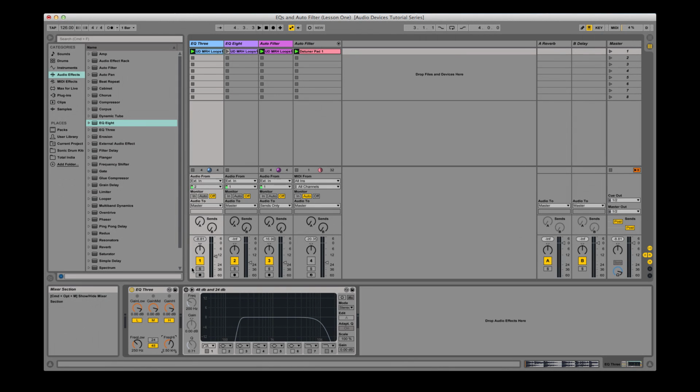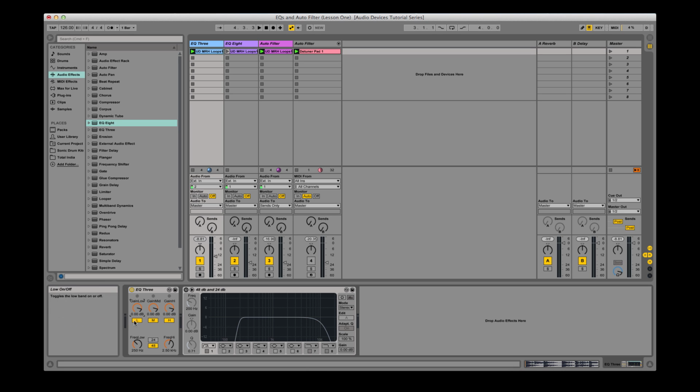Alright, so the first audio device we're going to talk about is the EQ3. This is a 3-band EQ. If you're a DJ, you probably are familiar with these. If you've ever used a Pioneer mixer, most mixers generally for DJing are about 3 bands unless you use an Allen and Heath. So basically, as you can tell, it's set up as usual. You have your low band, your mid range, and your high band. 0 decibels is the nominal position where it's not attenuated, there's no frequencies being taken out.